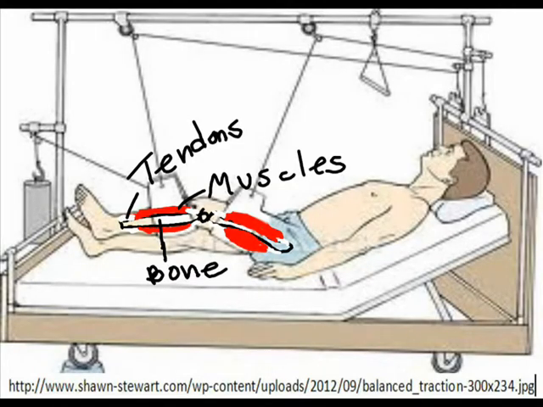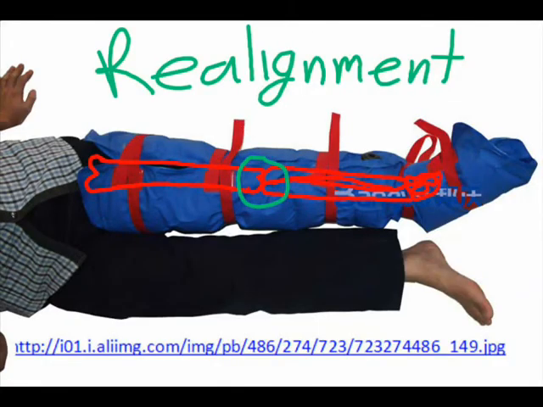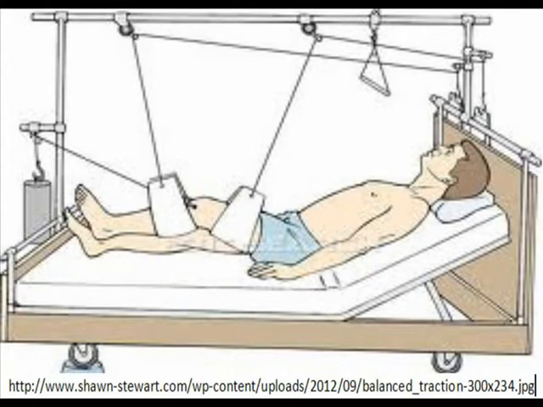Traction is the use of a pulling force to treat muscle and skeleton disorders. It is usually applied to arms, legs, the neck, and backbone, and it is used to treat fractures, dislocations, and long-duration muscle spasms. Traction serves several purposes. It aligns the end of a fracture by pulling the limb into a straight position. It ends muscle spasms. It relieves pain, and it takes the pressure off the bone and ends by relaxing the muscle.